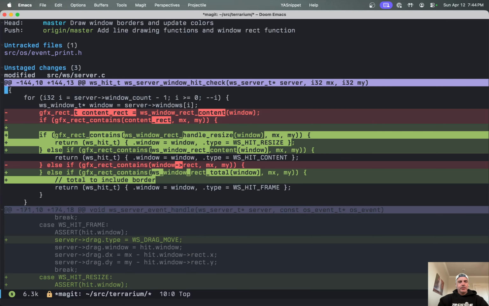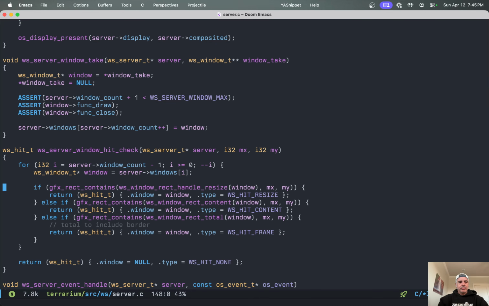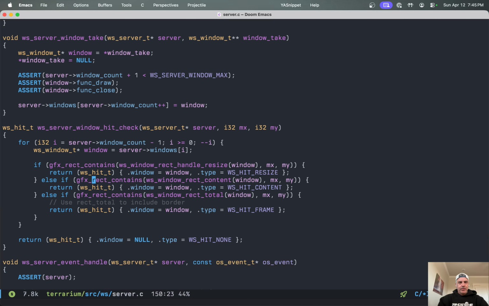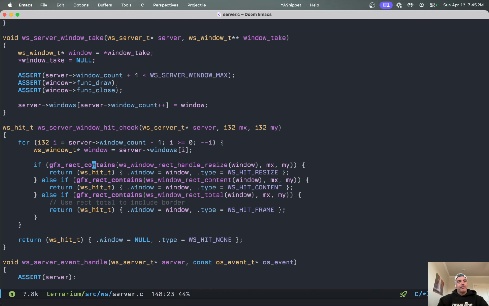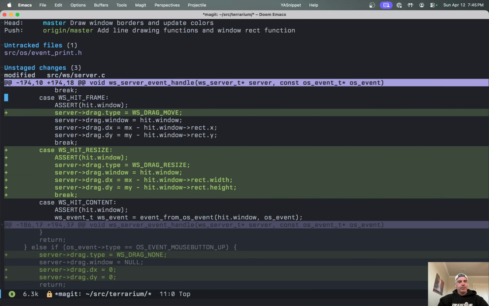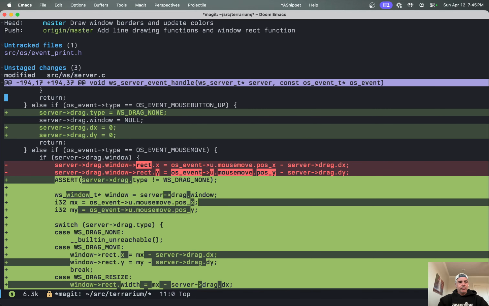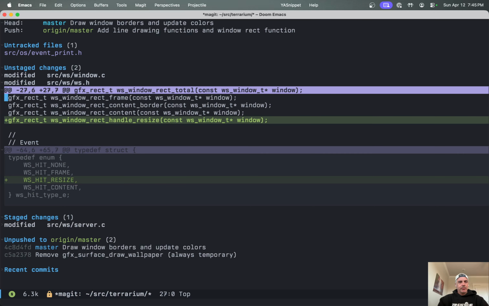Draw, resize. These are still in the right order too. We're going to resize, then content. You want all the stuff to go to content if you hit in content. Otherwise, it's the frame. This actually isn't that much code.